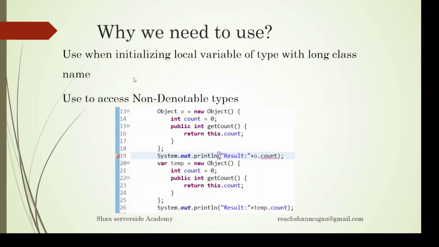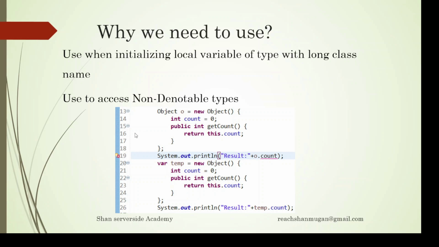We are in the last section of the video. Here we will see a couple of scenarios where I felt we will reap the benefit of using this local variable type inference feature. The first one is when you are declaring a local variable of a type that has a long class name. You can mention it on the right hand side of the initialization statement, and on the left hand side you can use var and the compiler will infer it. This reduces the size of the line as well.